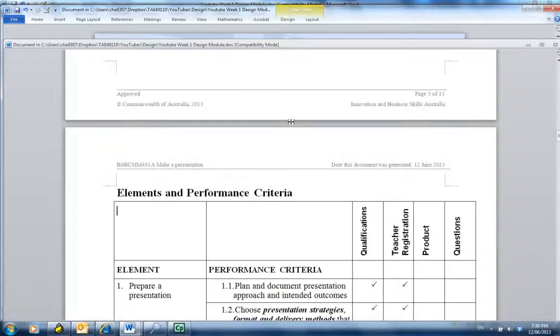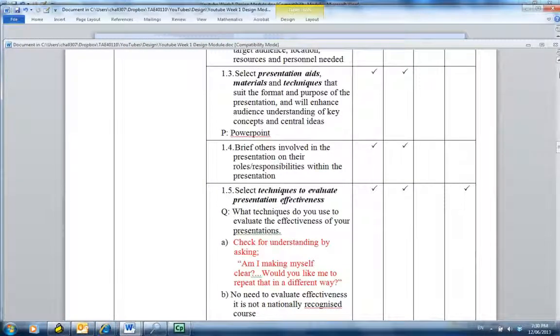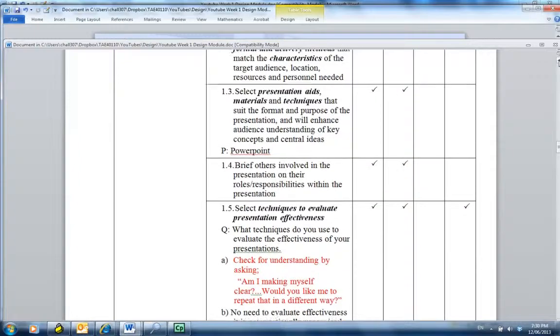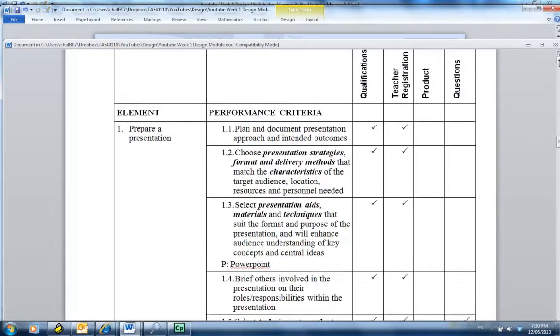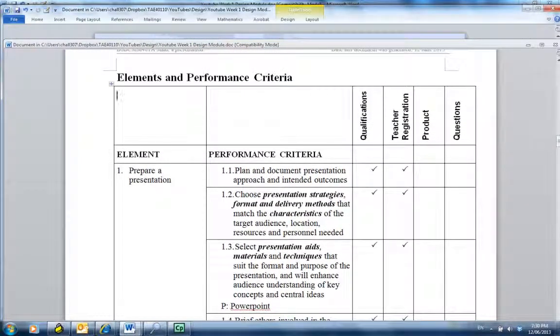So, the elements and performance criterion, this is where the mapping is going to be taking place. So all I've done is taken an electronic version, and I've added 4 extra columns in my electronic Word version, and I've just named them qualifications, teacher registration.